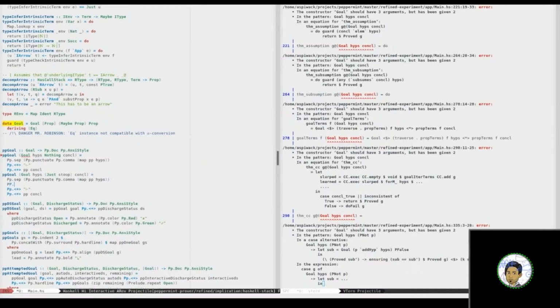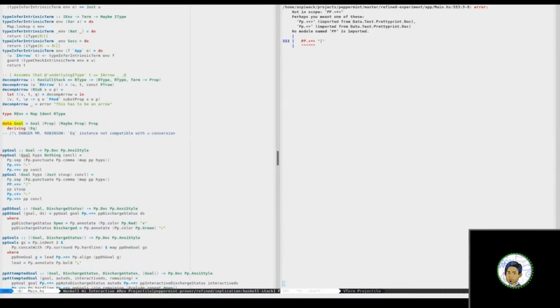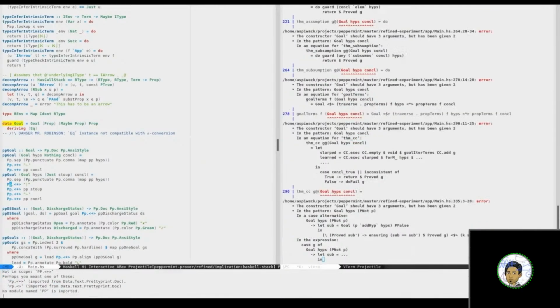I should really take care of this printing thing so that it looks less silly, but it's just PP right now. PP stoop. PP. I need one of these. Oh yeah. Oops. Okay.